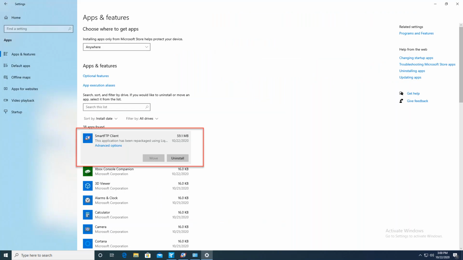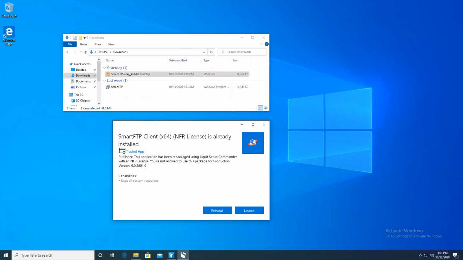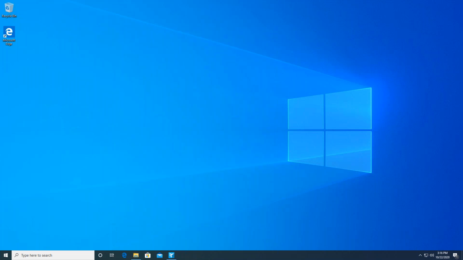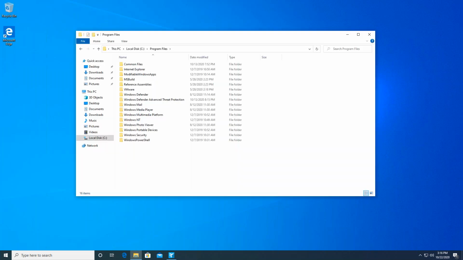Fine, that's what we just learned. So it's in Apps and Features. That's fine too. But you don't see an icon on the desktop. Hang on, that's new. There's no icon on the desktop. And if you look at Program Files, there's nothing in Program Files. Well, that's the promise of MSIX, to put it in a bubble. And apparently the bubble is not in Program Files anymore.